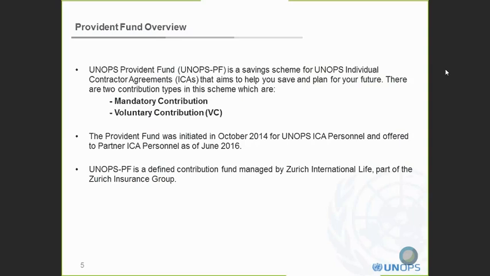UNOPS Provident Fund was initiated back in 2014, and the first contribution that we deducted is from October 2014, and then later on we offered the service to partner ICA personnel in 2016. The contribution that is deducted from your salary will be sent to Zurich International Life, which is part of Zurich Insurance Group, and then they will be the one who take care and manage the fund.